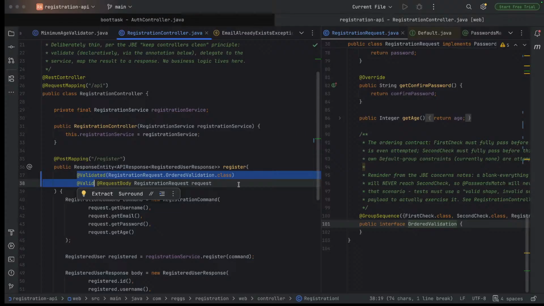Yes. The reason is because Spring and Jakarta handle two entirely different parts of the validation process. So in that case, they are teaming up to solve a limitation on how Spring handles the validation groups. Okay, so can you repeat that?